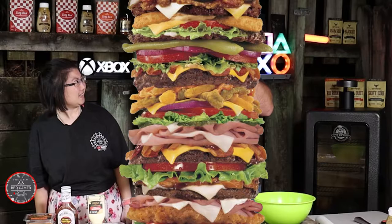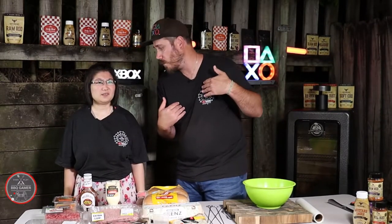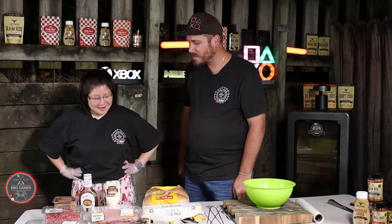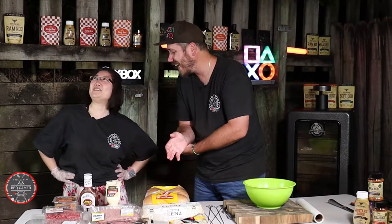And then I'm going to try and eat it. Like, I'm going to try and eat it, because if it's fit for a god, it's got to be fit for the barbecue gamer, right? I'm still trying to process the fact that it's going to be four stacks — that's bigger than my head. But that's what a Greek god would eat, right? Definitely fit for a god, for sure. And if you say it's fit for a god, it's definitely fit for a barbecue gamer like you.